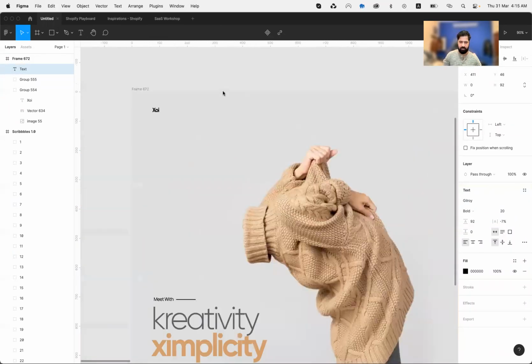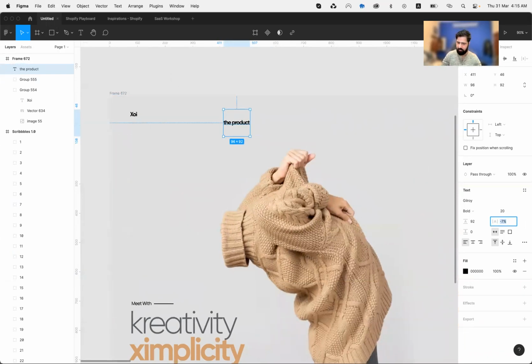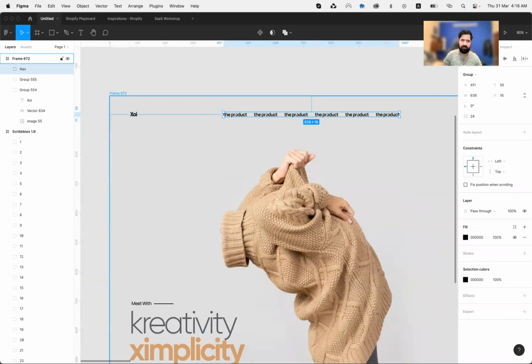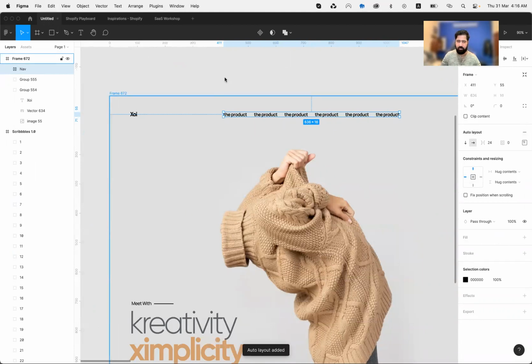It's the product, and let's make it -4%, and use a Google font, which is called Benro, and make it 16 pixel here too. So now we have the navigation item, and now just create a few duplicates for this navigation item, and group them all, call it nav, and then create auto layout.